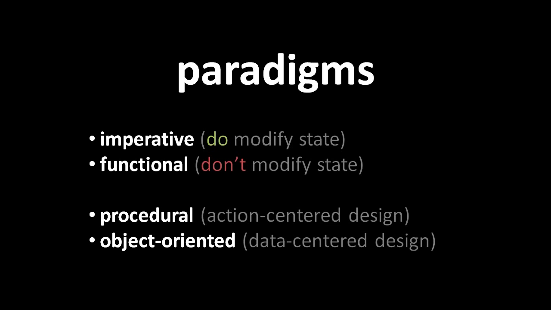So, given our 2 pairs of paradigms, we have 4 possible combinations: imperative procedural programming, imperative object-oriented programming, functional procedural programming, and functional object-oriented programming. While imperative programming is much more popular than functional programming, procedural programming and object-oriented programming are perhaps about evenly popular. I would say imperative object-oriented code is most common today, but imperative procedural code follows close behind.